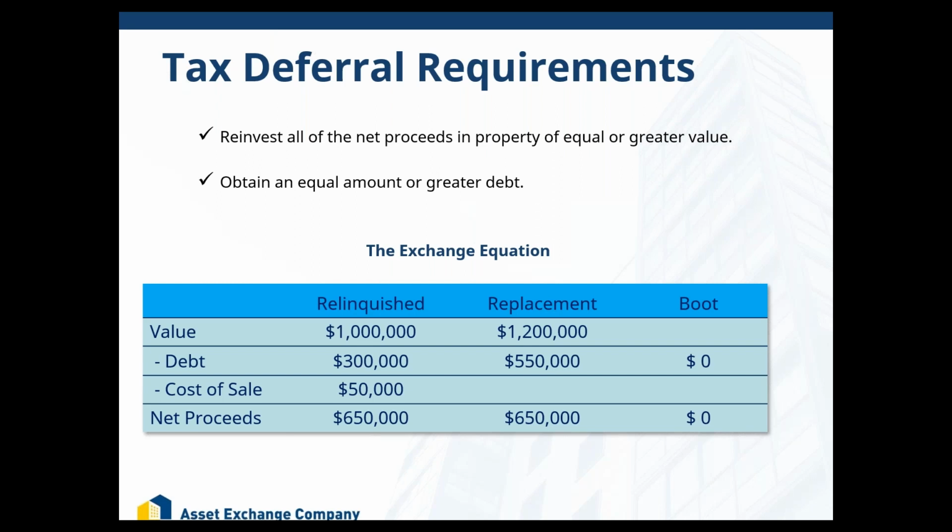So let's just say they didn't want to get a loan for $550,000. Okay, well, what are their options at that point? Well, if they had cash of $550,000 that they were willing to use towards buying that replacement property, that would have worked for them. Or maybe they would have said, well, we do have some cash that we're willing to use towards buying the replacement property, and then the difference, we'll make up in a mortgage or loan. That would have also worked for them, okay?